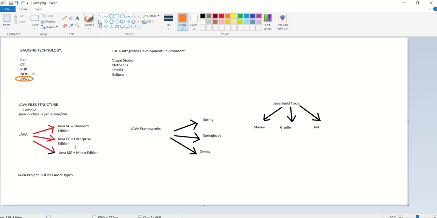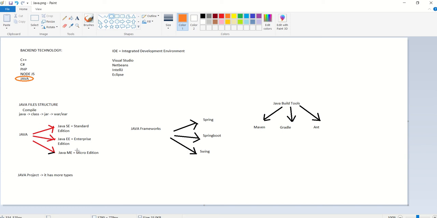I'll just give you an example. For example, if somebody wants to build the front end part with Java technology, then you have to use Java EE, because the front end belongs to Java EE, like when you create JSP files, Java Server Pages, or Java Server Faces, so JSF files. So that's another technology. It's not the one we are going to use here for front-end development. Well, you'll see it later.